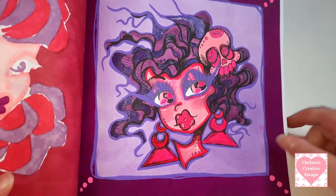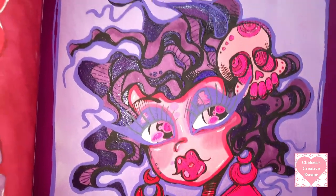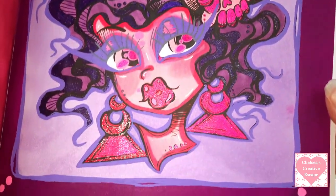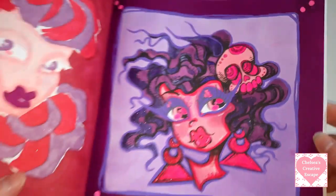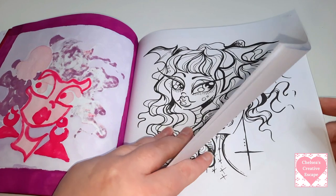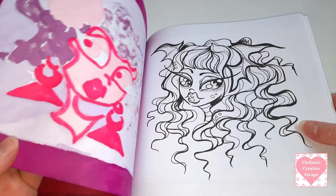Then there's this one - I absolutely love it. I just love how she turned out, I think it's gorgeous, and I actually love this purple Gelly Roll Moonlight - it's just gorgeous. I'm going to end up saying gorgeous a lot in this video but she is gorgeous. That is the last one in this book and she was done on the 22nd of the 12th.